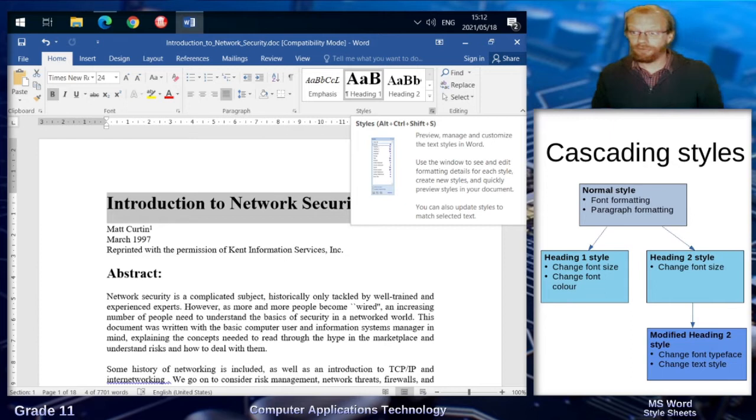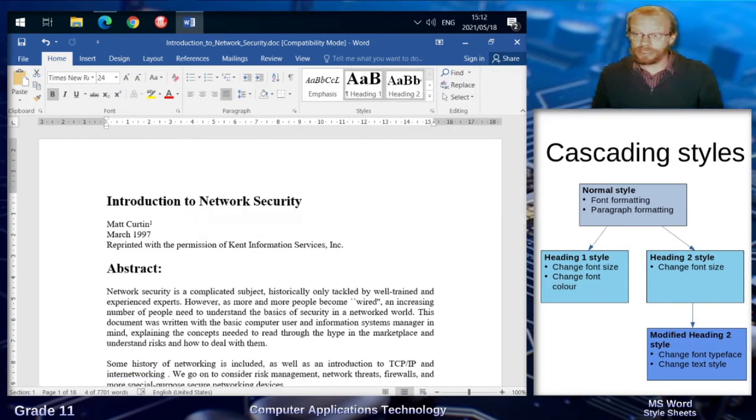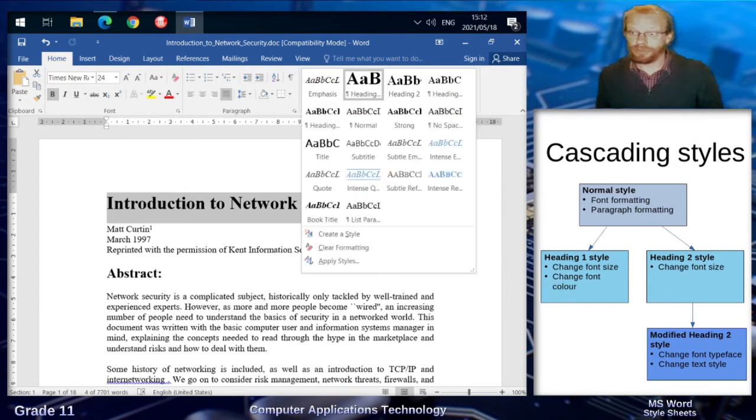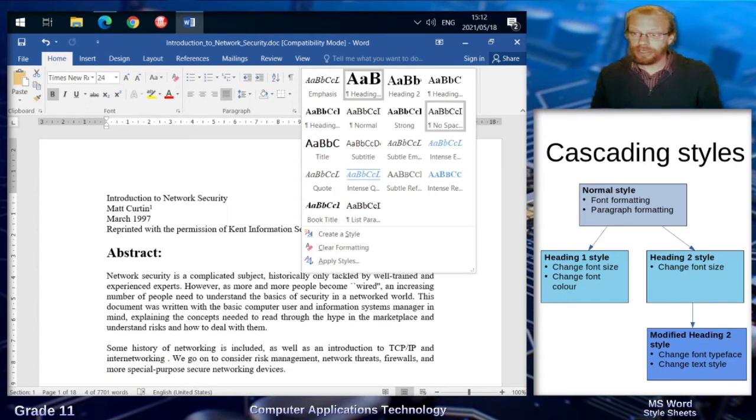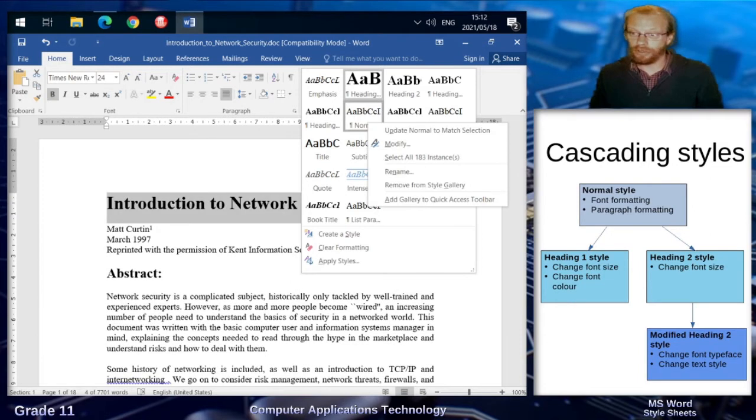So we're going to be modifying the normal style. I need to be able to see that, so I'm going to open the diagram, expand that window, and you will find normal in the list. To change that to use Arial, I'm going to right-click on that and go to Modify. You'll also see that it gives me some information. Right off the bat, I can tell that there are 183 paragraphs that use this normal style.